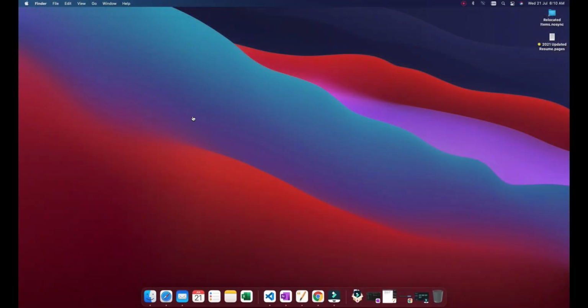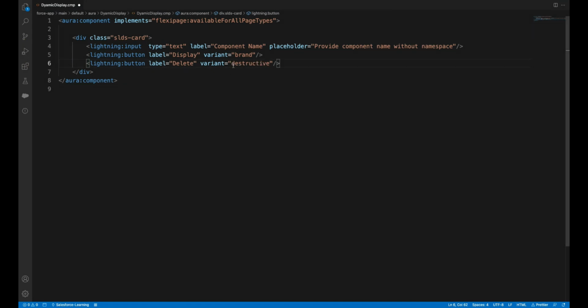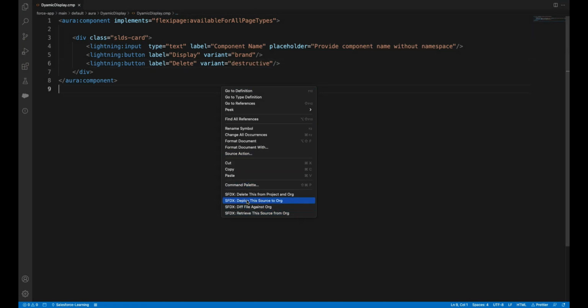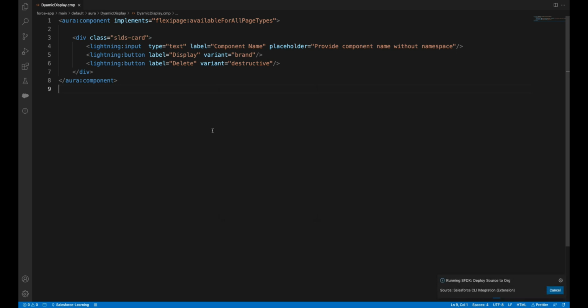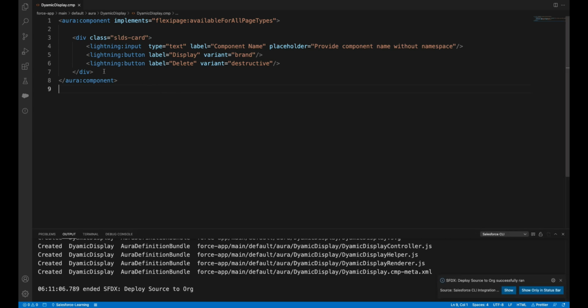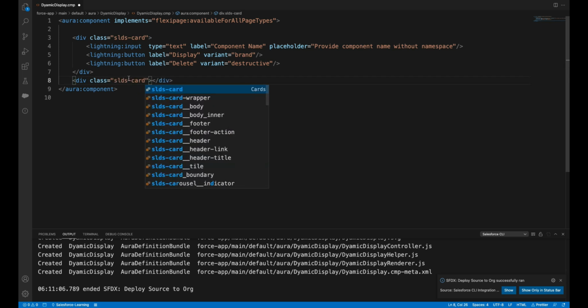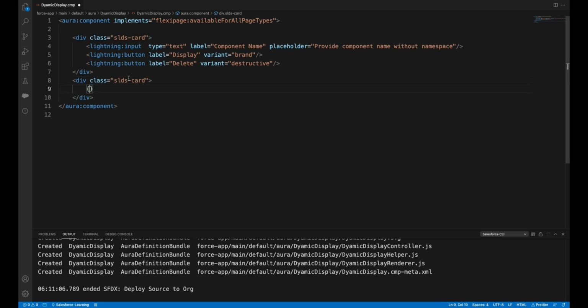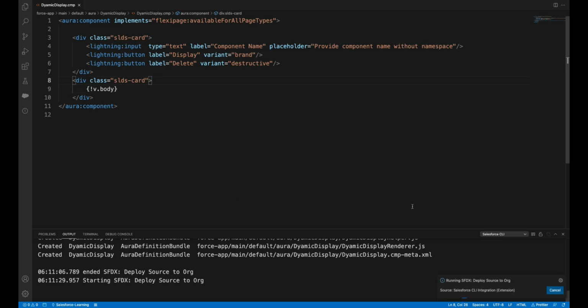Yep. If you know the keywords, that would always be easy. Deploy this to source org.